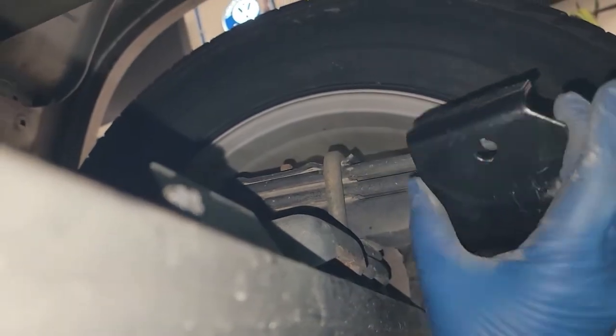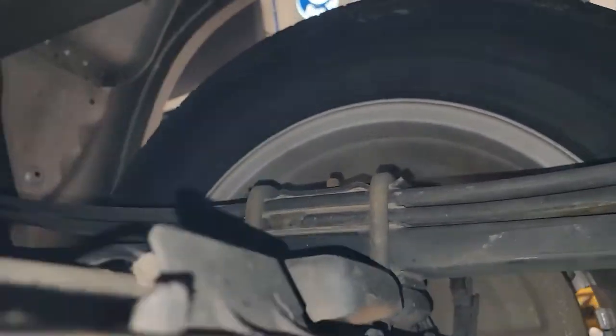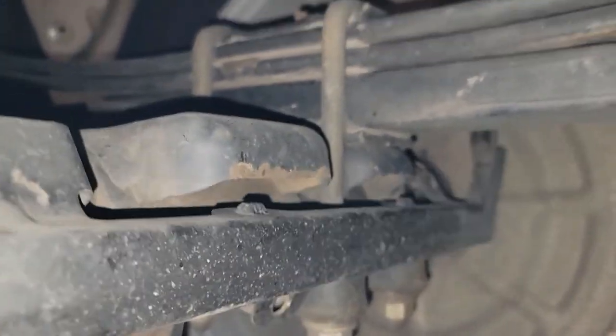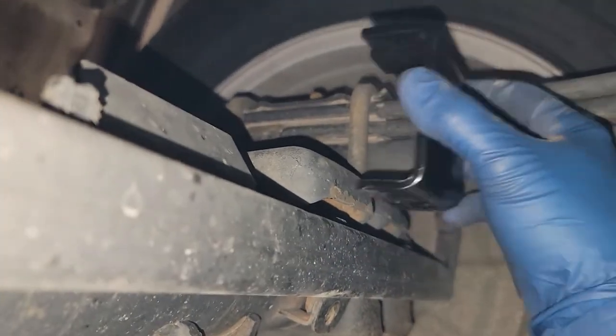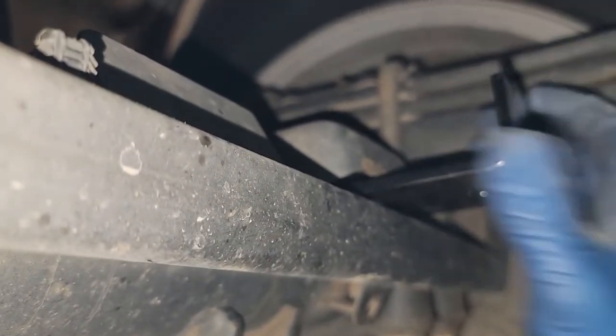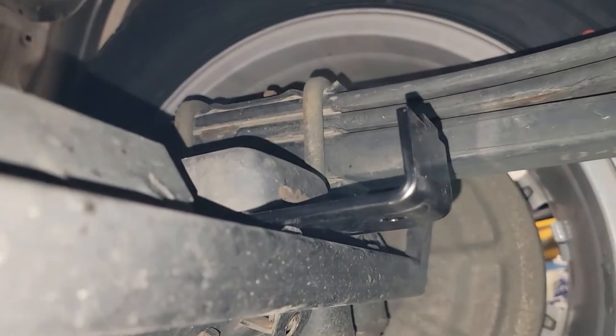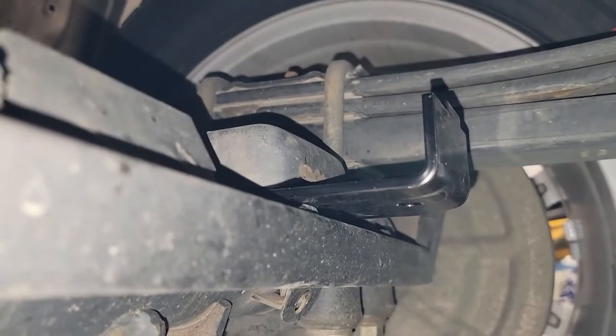So next we're going to get this bracket here and, let's see if I can get a better shot of this. This is why we took those T40 Torx out, so we have room to shove this thing in here. The best I can see is you take this notch there, aim it up. We're going to set it under that cup, and I believe it's going to go like so. On both sides, we'll do that, and then we're going to assemble the bracketry for the bag. But that's how those are going to go in there.